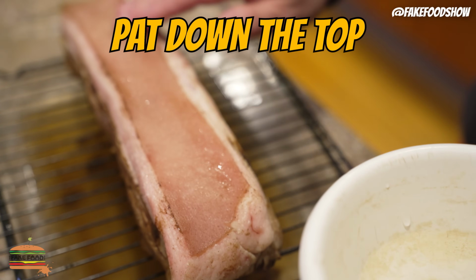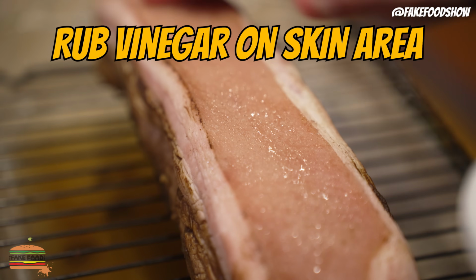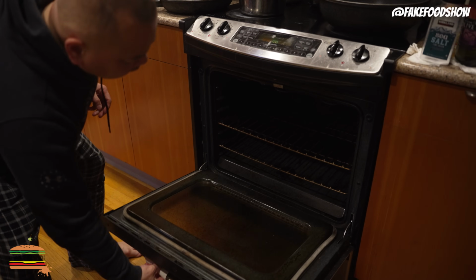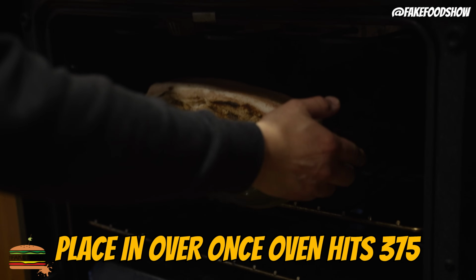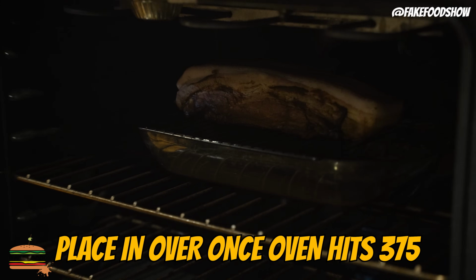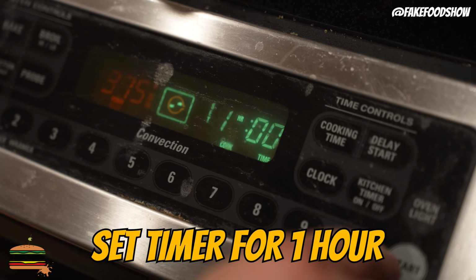Next day, pat down the top with the towel. Then rub the white vinegar on top of the skin until you cover all of it. Then place your pork on a rack that's over another pan and pour water into the bottom of the pan. I guess this part isn't really necessary, but it helps make sure our oven doesn't burn and it helps steam the bottom too. So once your oven hits 375, put your pork belly in there for an hour.